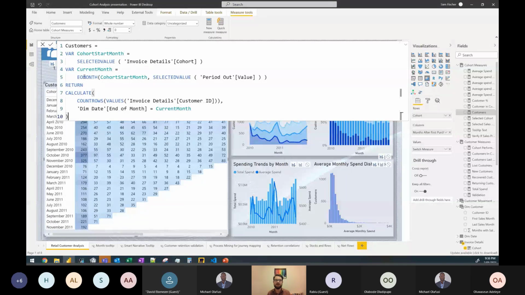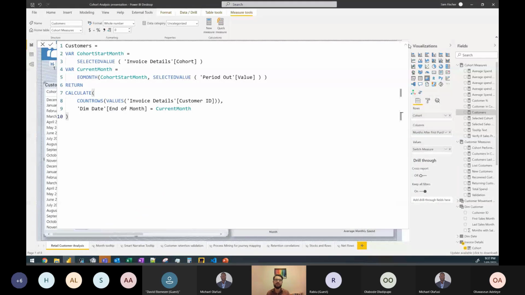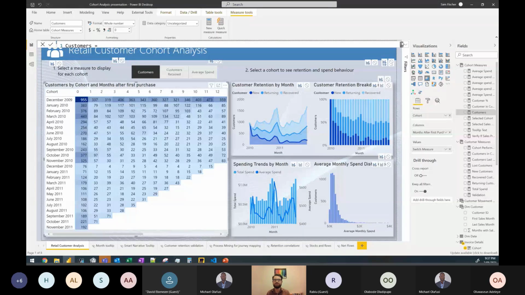So for example, this cell I'm looking at here is for the August 2010 cohort, but because the column I'm in refers to 2 months ahead of time, this is going to add 2 months to that. That gives us a current month of, instead of August, October of 2010.